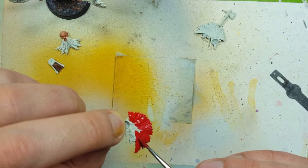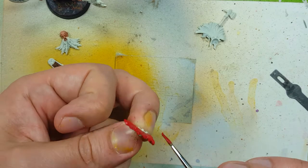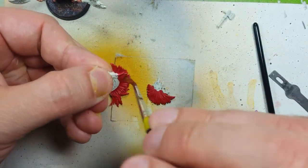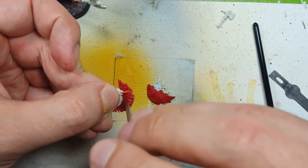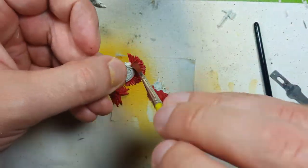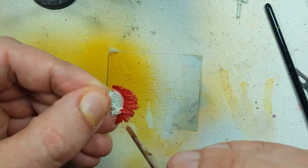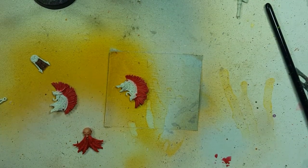Now for the dry brushing, we're going to use a much smaller, more precise brush. This is going to make it take a lot longer, but because there are so many fine hair fibers on the model, we need a smaller precise brush for this, so this will take a while to do, but you'll be able to see it done at high speed. But this actually took a very long time to do on both inside and out on both of these giant mohawks.